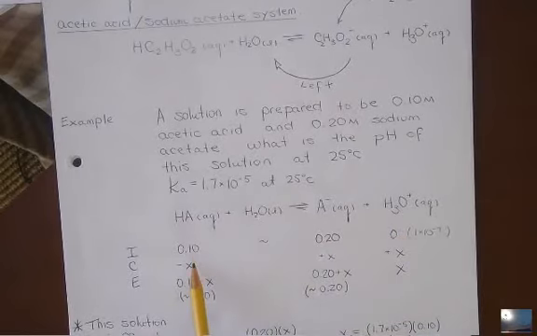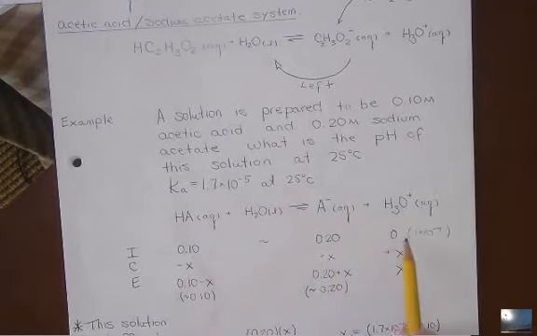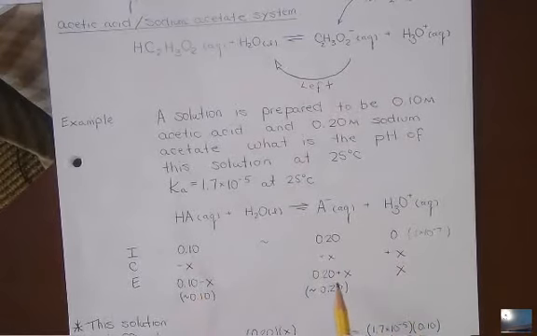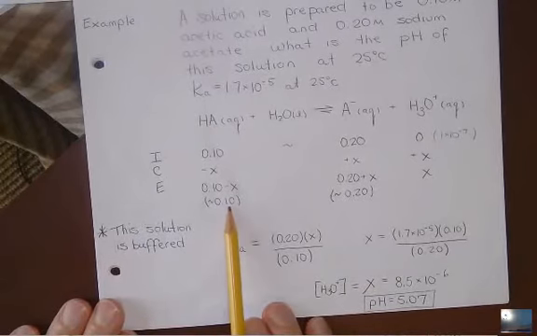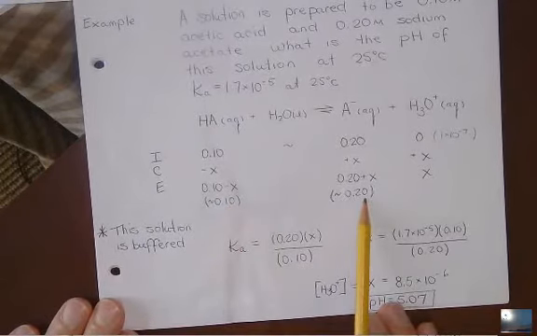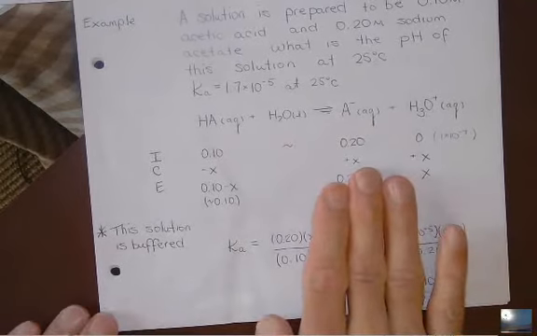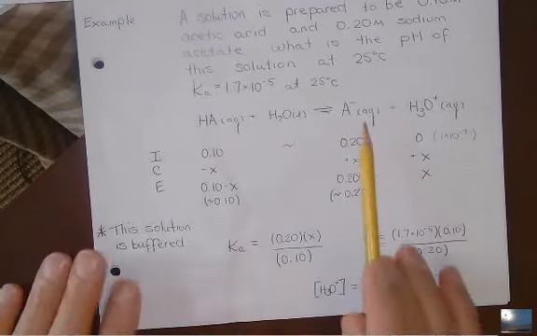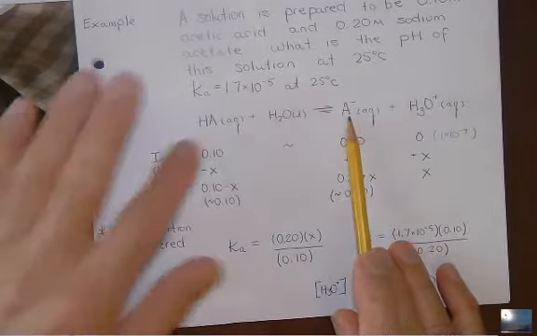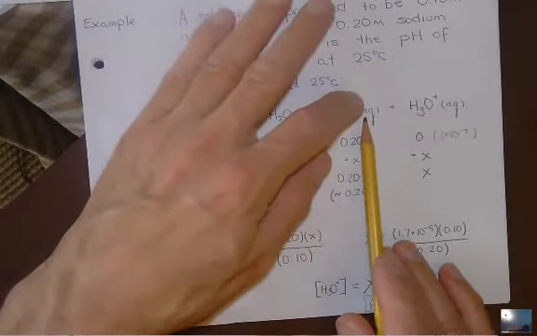The way I'm going to approach equilibrium is this guy's going to go down a little bit, this guy's going to go up a little bit, and this guy's going to go up from 0. At equilibrium, I have 0.1 minus x, 0.2 plus x, and 0 plus x is equal to x. I can definitely drop the x here and drop the x here. Boy, if I could drop it before when I just had regular acetic acid, I can really drop it now, because adding the excess sodium acetate is going to retard this reaction from going too far to the right.